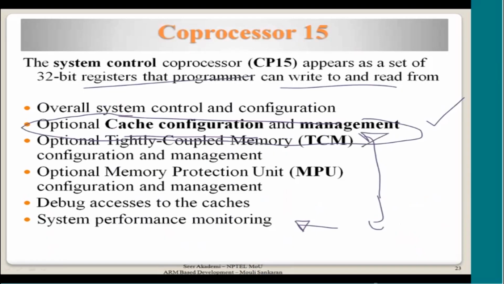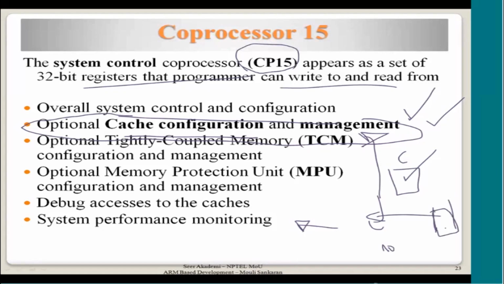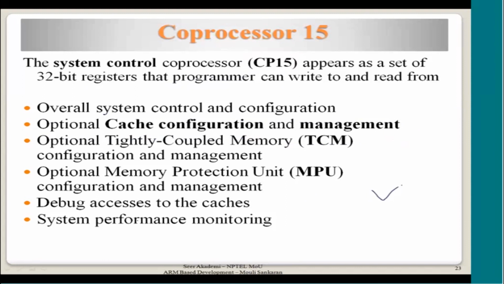So you should know that cache controllers are configured using these coprocessor instructions. They need to be enabled only when the configuration is done for the cache. Till then, the instructions are accessed from a non-cached part of the memory. So that part of the memory which is holding the instructions for configuring the cache is accessed without the cache getting involved. So ARM can directly access the main memory and do the job. If you can understand this particular background, I am happy. We will cover these things later.